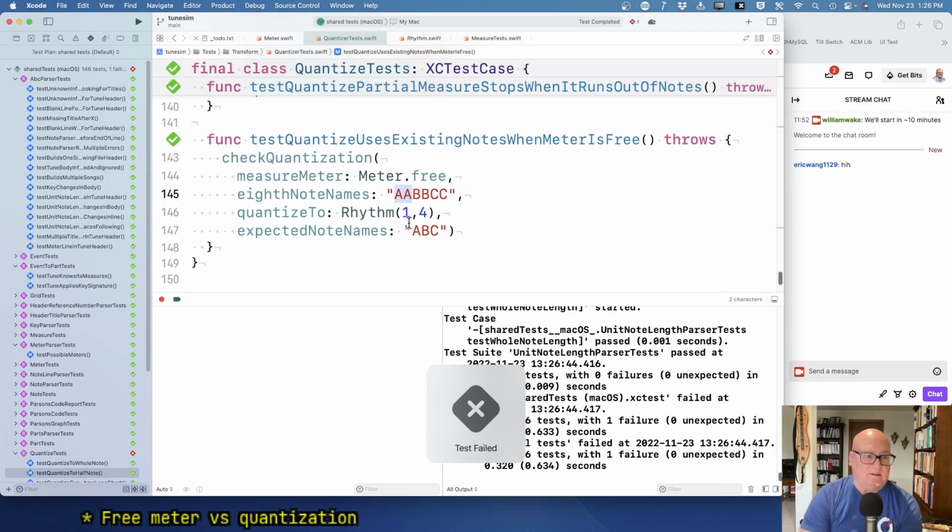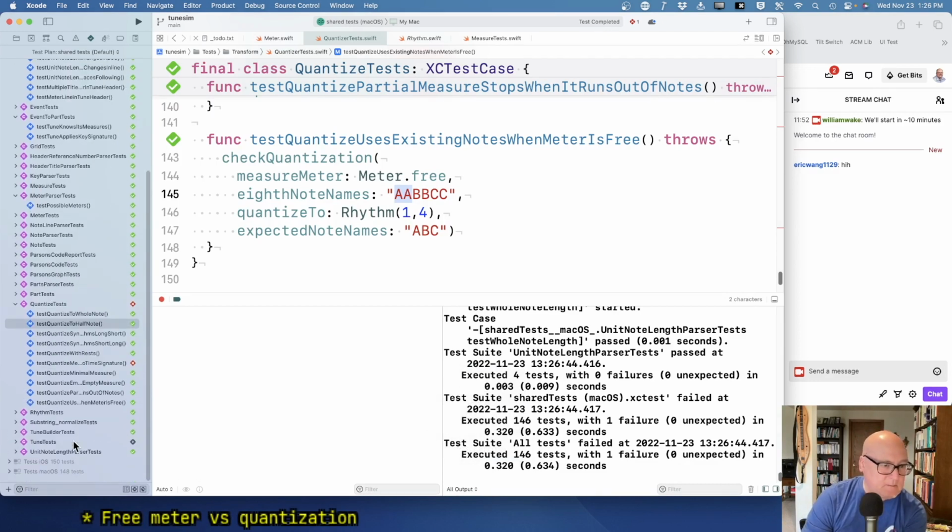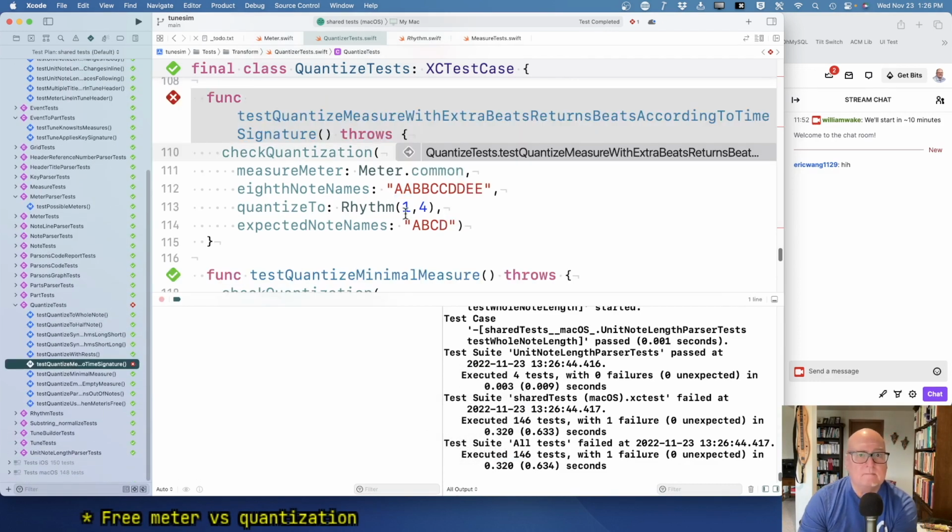Oh, okay. That's actually not true. We are not looking at the time signature anymore. Measure with extra beats returns, I should say, what's there.